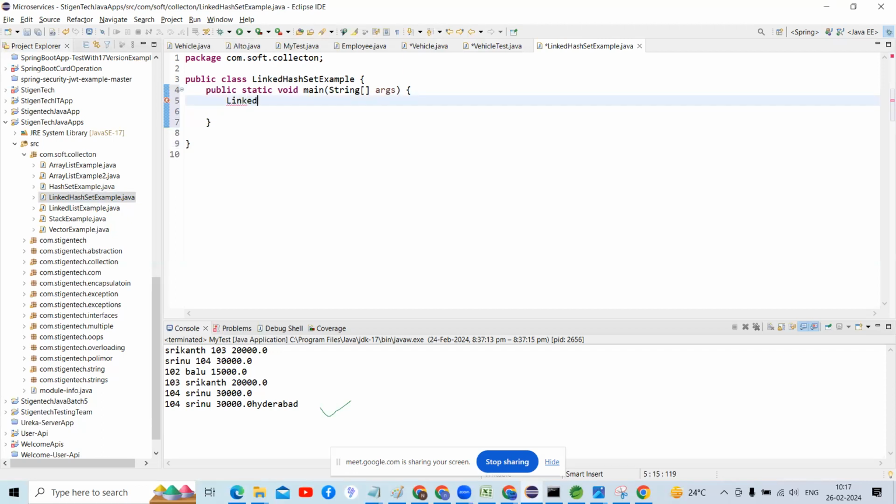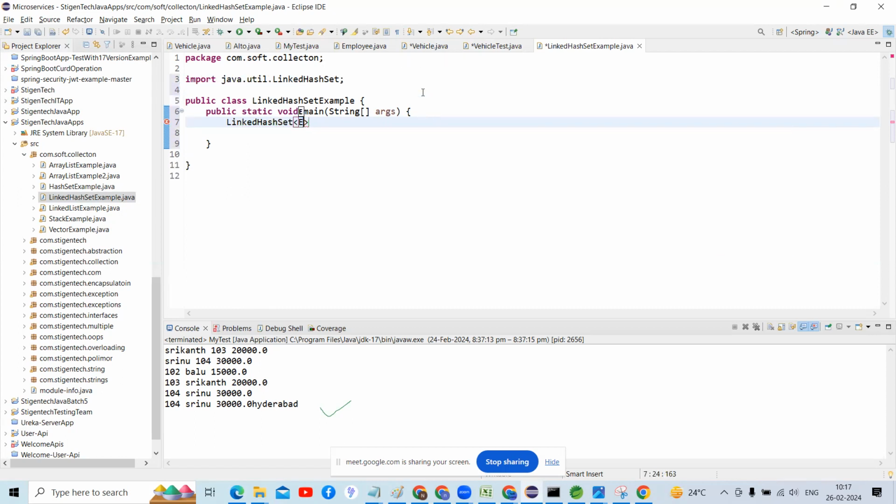Okay, LinkedHashSet. LinkedHashSet is also available in which package, guys? The java.util package. LinkedHashSet equal to new LinkedHashSet.